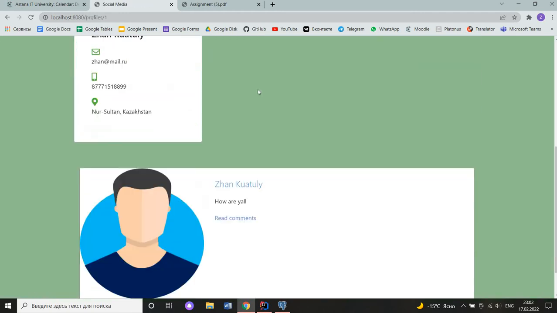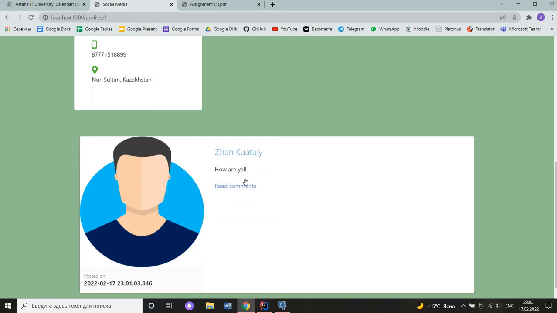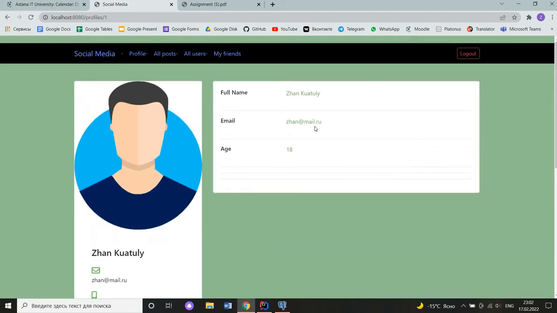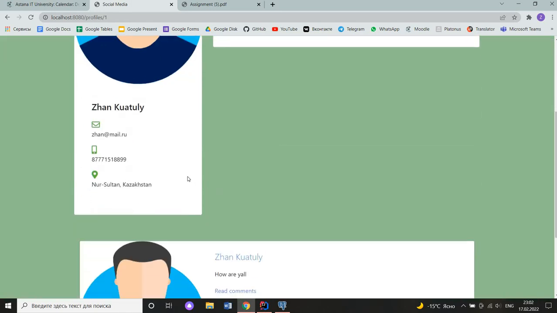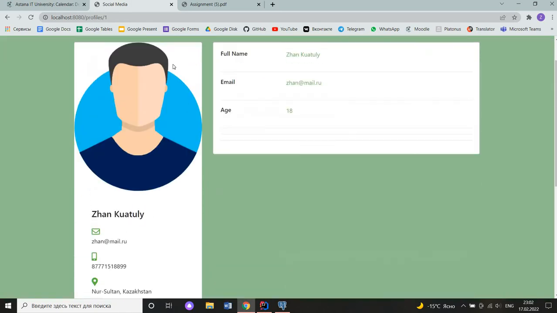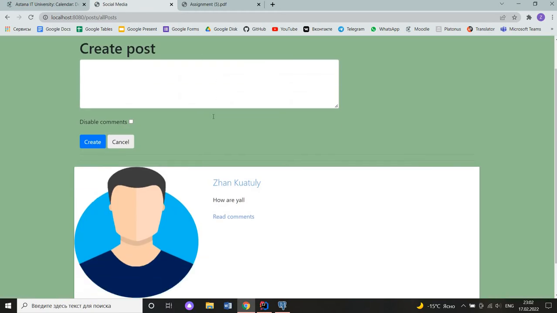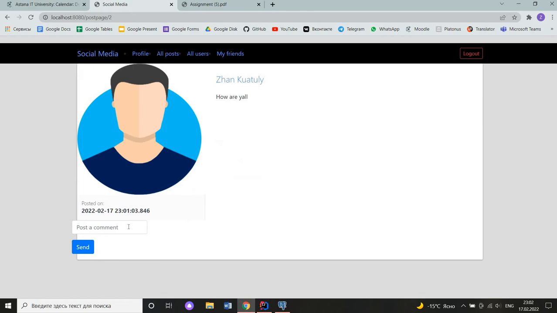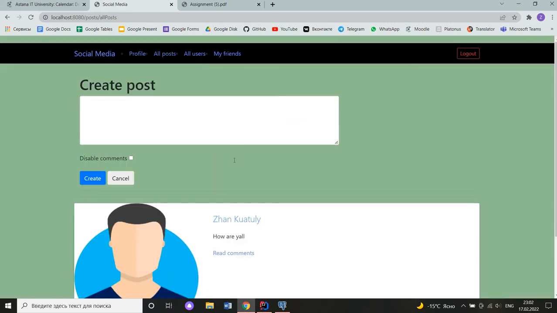Also if he clicks on it, he can see his post and about his information. If we click all posts, here it is, and we can write a comment, good, for example, and send it. So we send it. All the other users can see it.